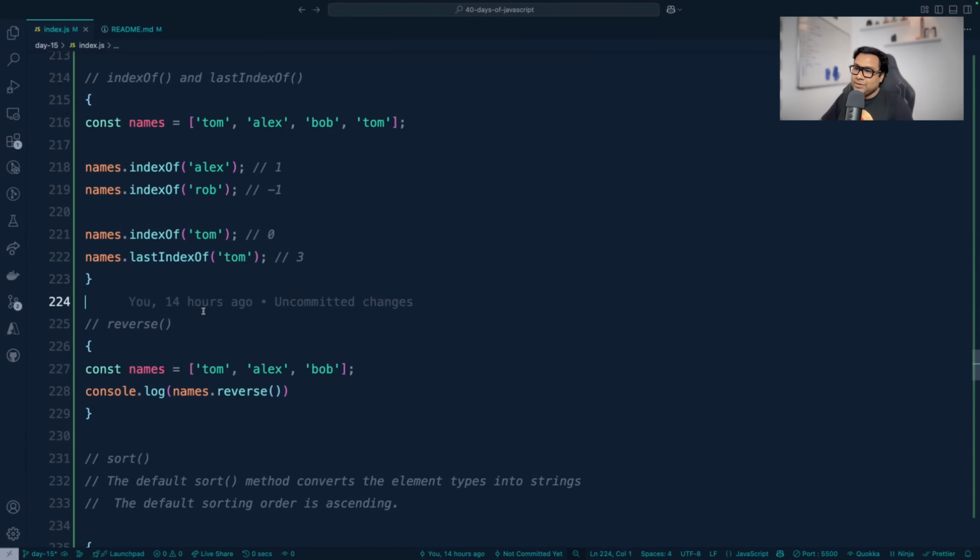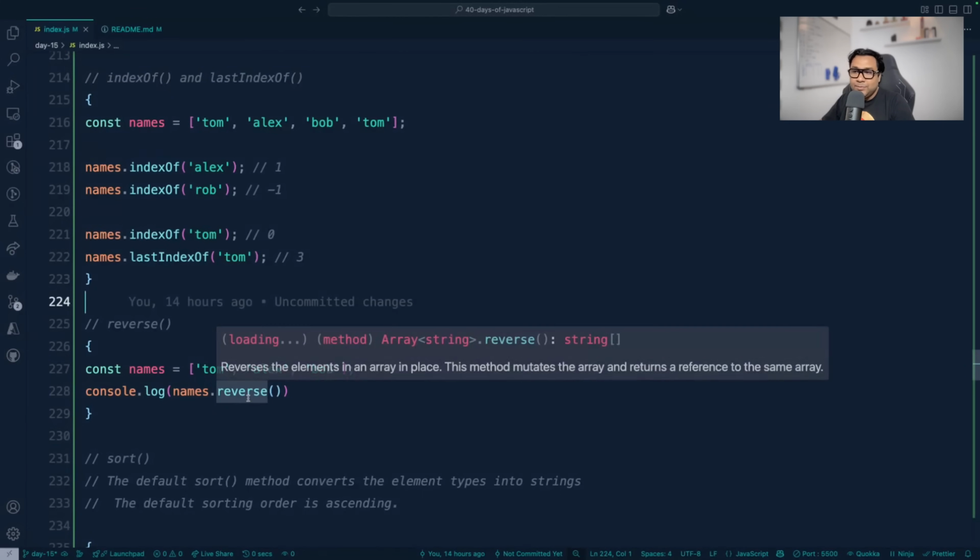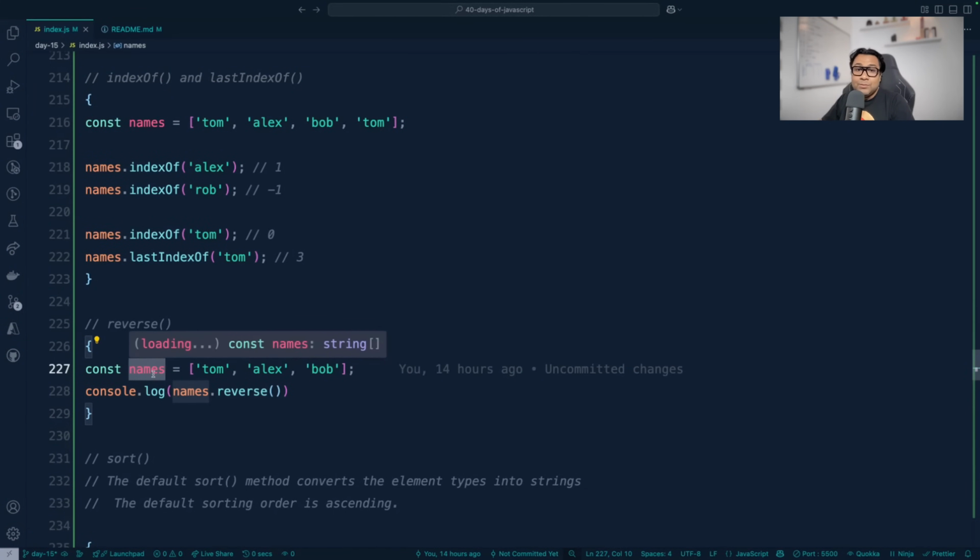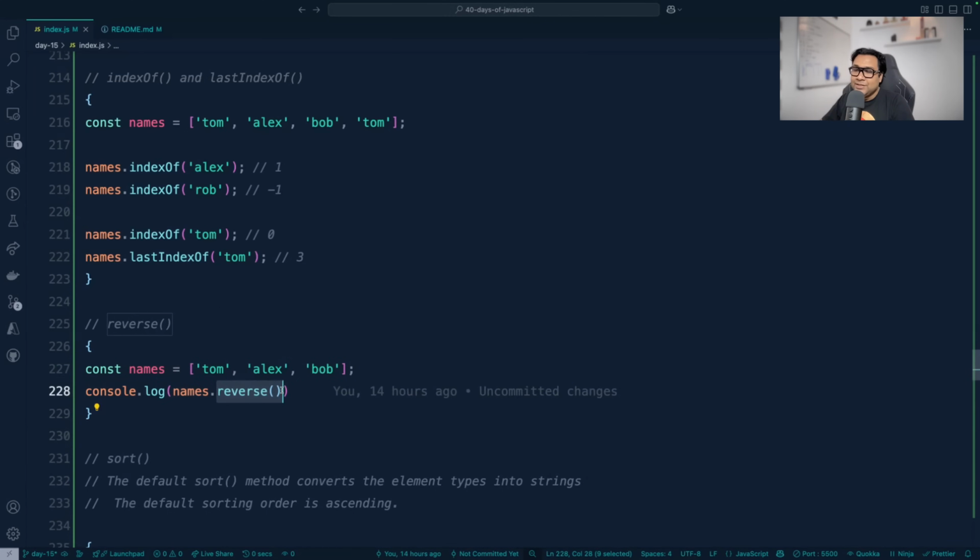If you remember the reverse method, we had an array of names and we could reverse the elements' positions in that array by calling the reverse method on the array itself. This was modifying the source array itself. So this method changes the source array, so it is not the immutable way of working. So in programming, it is required that as much as possible you manage your data changes in the immutable way. Immutable way in the sense you don't directly change the data structure. Rather, if you have to change something, you make a copy of it and then change the copy.